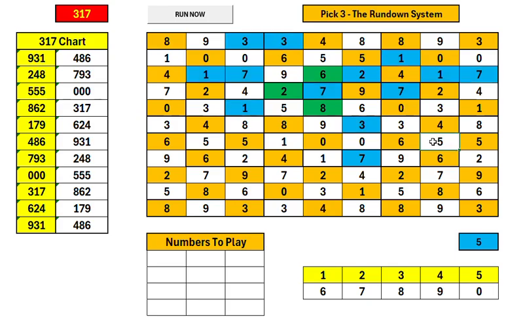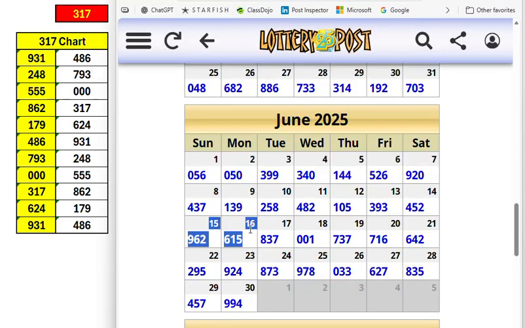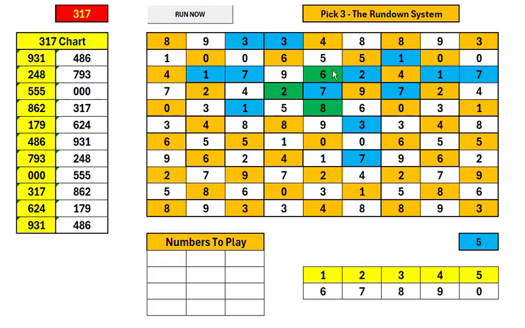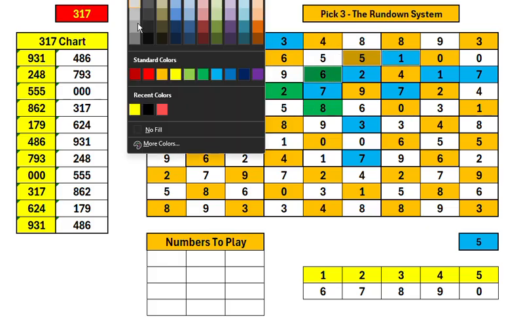Now the next number that came up to win was 615. See?